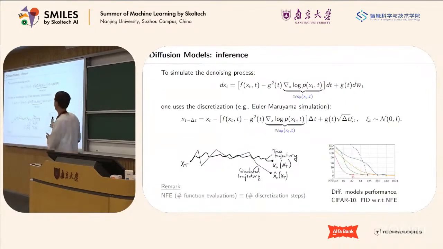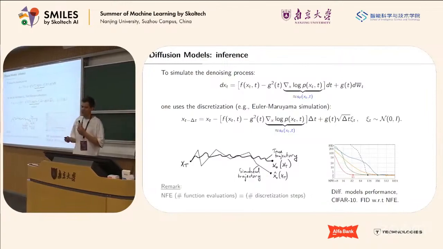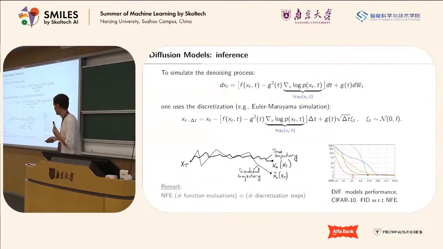And this slide is the same slide as in the previous lecture, explaining how the data generation in diffusion model works in the simplest way. When you do this generation by modeling your backward stochastic differential equation, first you replace this unknown score function with your trained neural network, and then you model this numerically, usually by some numerical integration schemes. The simplest one is just the Euler-Maruyama, when you just discretize your time grid and do this simulation.